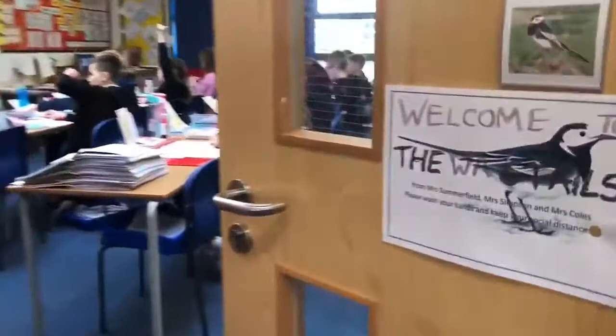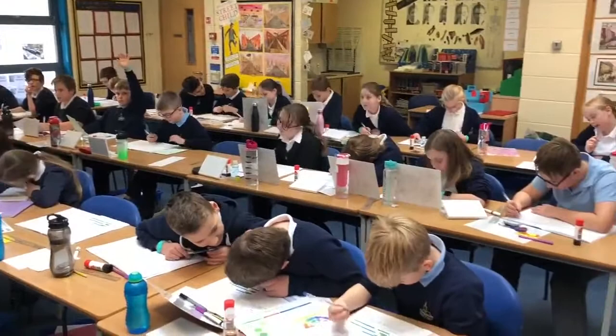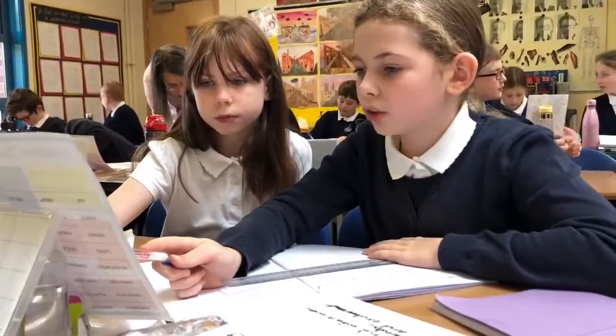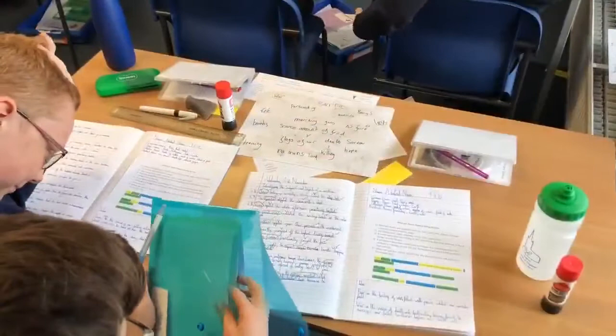The next classroom along the corridor is our Year 6s. Welcome to the Wagtails! Expectations for writing don't differ across the curriculum, and this includes a high degree of pride in their handwriting and presentation. Our foundation curriculum is built to facilitate a deep level of learning. Our curriculum has been sequenced meticulously so that concepts and vocabulary are built upon to extend learning and develop deep knowledge.